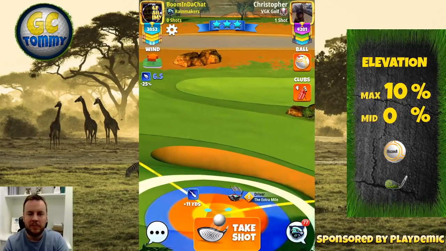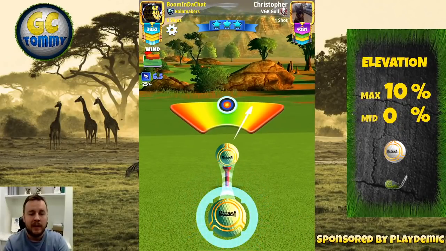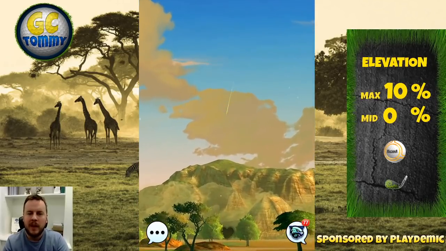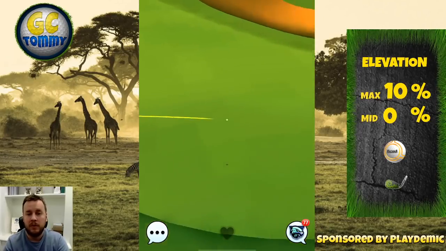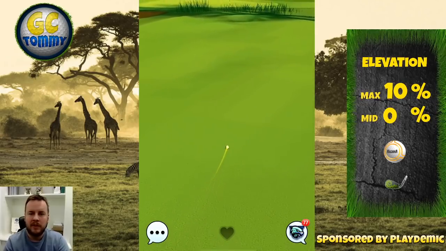We adjust for max plus 10. You can see that we go just into overpower, and then I will apply a little bit of overpower just to compensate for that. Perfect ball. And now we're looking for the ball to, once again, get down the fairway and to roll basically as far up as possible here.